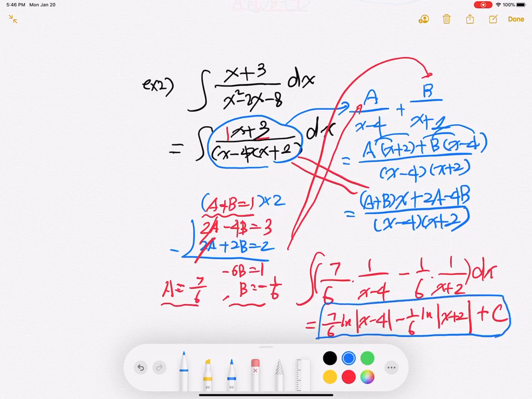Okay, you need more practice on how to use partial fractions to find integrals. I gave you only 2 examples, but if you want more exercises, you can use any textbook. But this is BC only, so AP students don't have to know this. But for BC students, absolutely you have to know this.